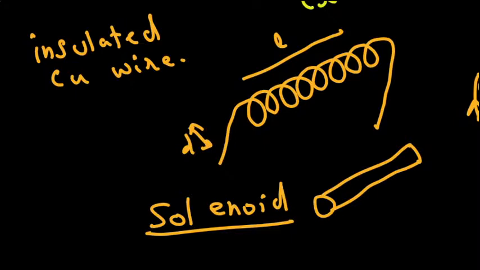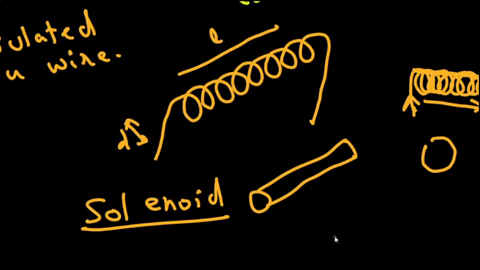Okay, number two, I am using copper because copper has very low resistivity, so the heat which is going to be produced is going to be very less, it being a good conductor of electricity. Everybody understood? I want current to flow because I will get a magnetic field only when current flows through it. If I take some substance which has very high resistivity, very high resistance, then no current is going to flow through it and my purpose will be defeated. Everybody understood? Yes, no?